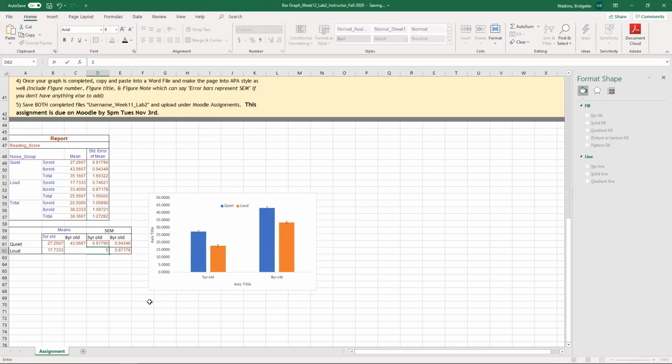So I'm saying that the error value changed to 5 for the loud 5-year-olds, right? So I'm expecting now that the loud, which is orange, 5-year-olds, the bar will expand to 5. It will get bigger than what it was before. So let's press enter. And do you see how that got bigger? So that's one way to test it. Now I'm going to press the back button or Control Z or Apple Z or anything like that.